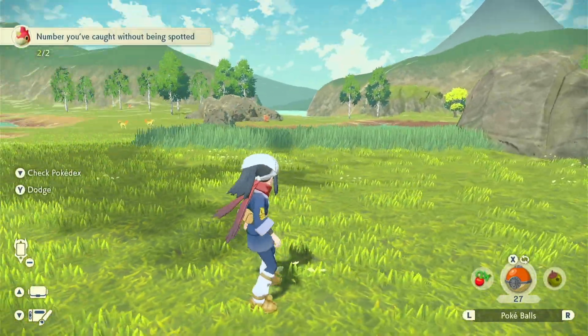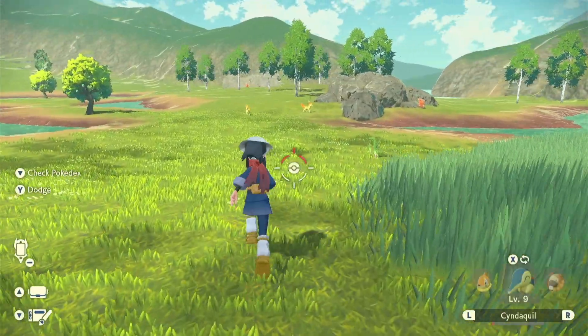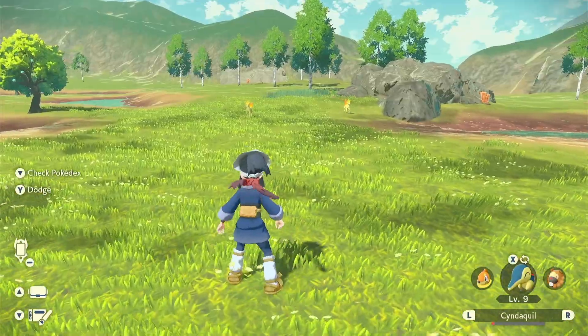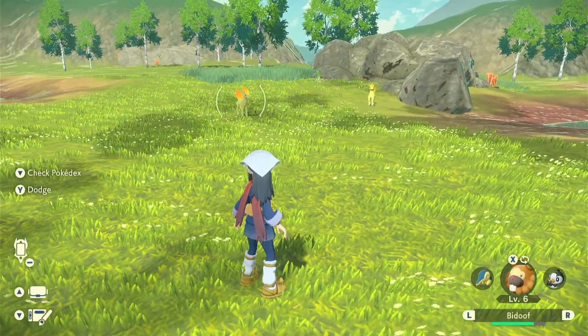I'm even caught without being spotted. He didn't see me. I was right next- A Ponyta! Oh my gosh. Hello! Can I befriend you? You look so cute. Please. You look really dark. Hi!